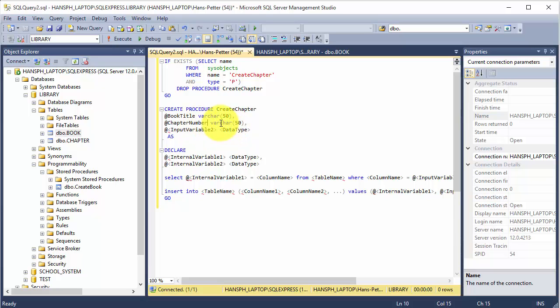Like this, and this was just an integer. This, and the last input parameter was chapter title. It was a varchar 50, like this.